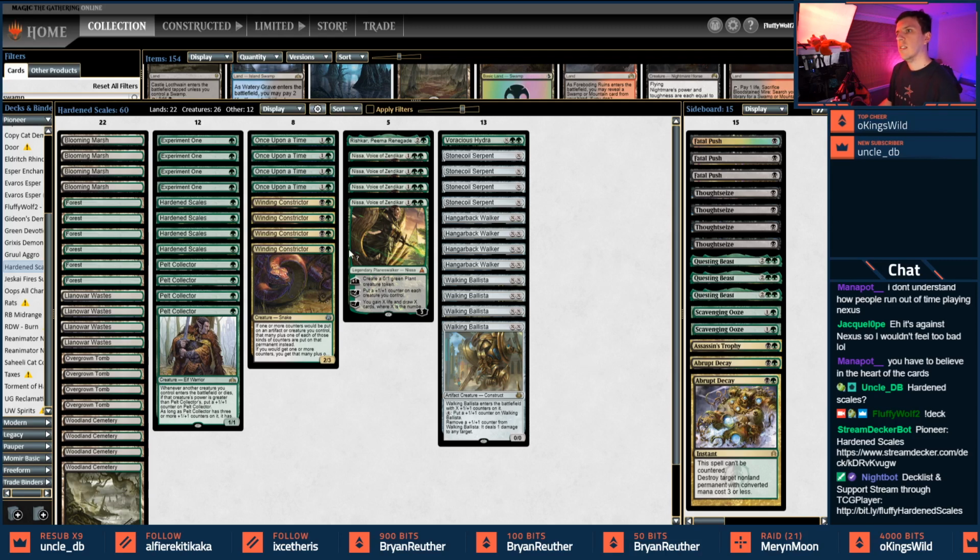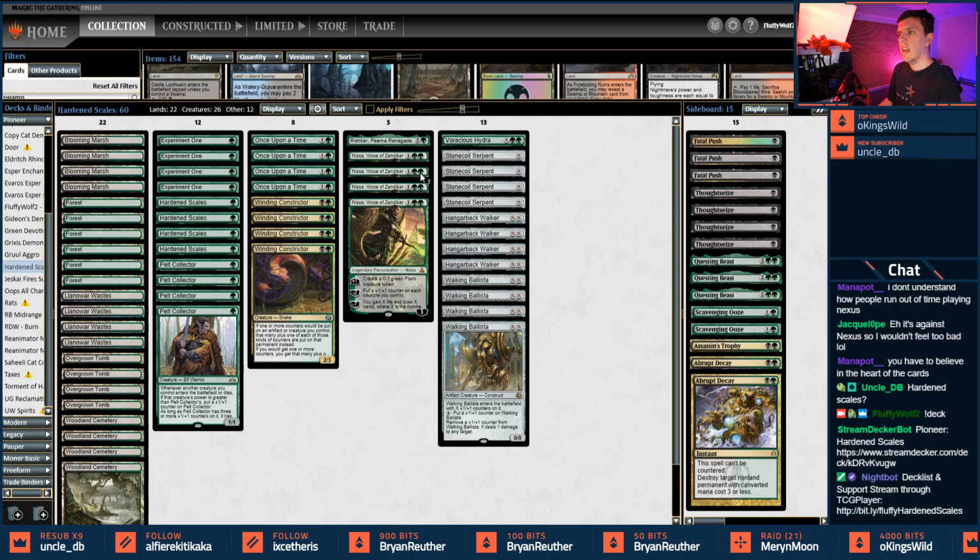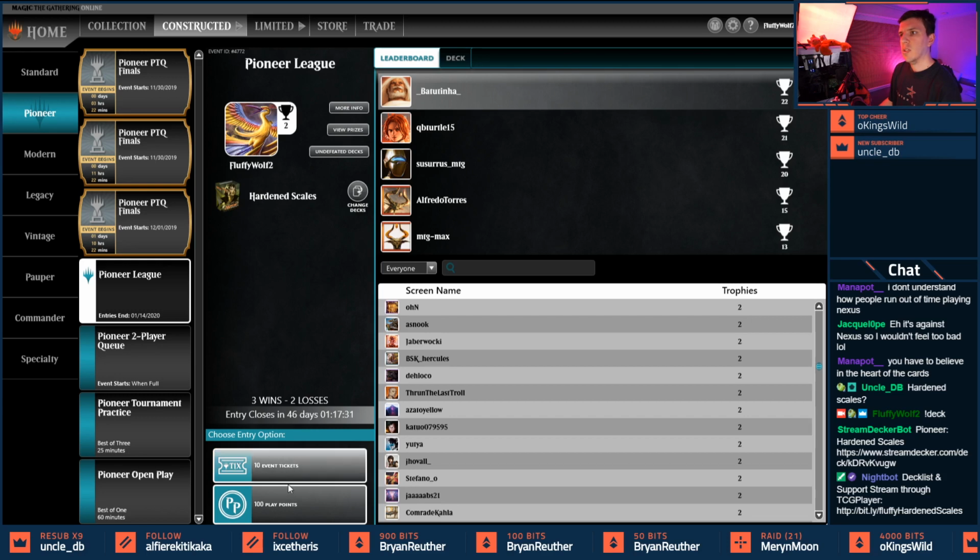And by doing this, they'd start running things like Experiment 1, Pelt Collector. They have Nissas to add counters, Rishkar adds counters, Serpent, Hangerback, and Walking Ballista all add counters to themselves fairly easily. And this grows these up, makes them larger, and then from there, we just try to beat our opponent down. We'll go ahead and give this a run and a try here in the leagues. See how that goes. Yeah, not much else to really say about the list.